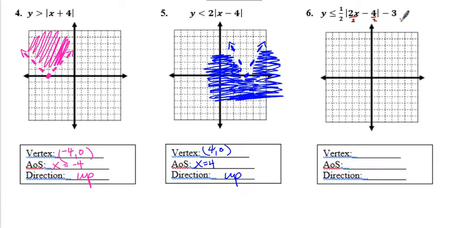So let's rewrite this. Let's say y is less than or equal to that 1/2 that was already sitting there times the 2 that I'm pulling out of the absolute value, leaving behind x minus 2 minus 3. Okay, that's our new absolute value inequality. And now that this x doesn't have anything attached to it, I now can pull my hk out. Not until then, though. So that's our last little special case of the day. What's our hk vertex? It is negative 2, negative 3. I'm sorry, it is positive 2, negative 3.